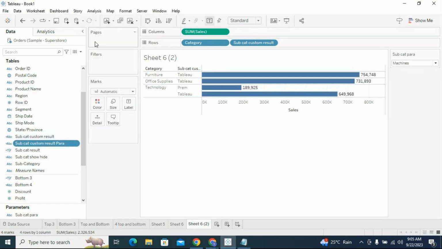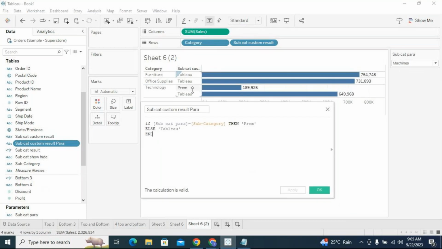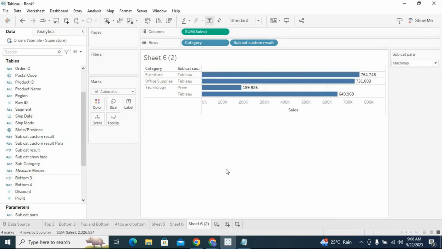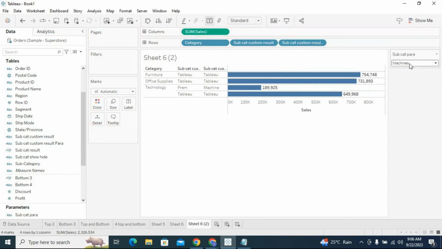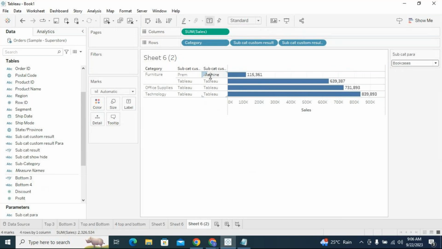Now here I don't want the frame, I want the subcategory name. So how can I show the subcategory name? There are two ways. Either manually you mention the respective subcategory name here, the way you are able to pass it. But this is not a dynamic calculation, right? When you change the selection, I'm changing to Bookcases, still it is showing Machines. It should not show Machines, it should be dynamic.